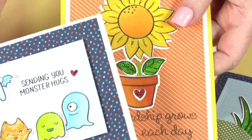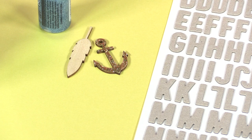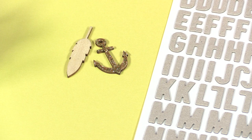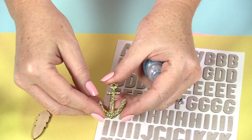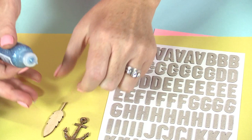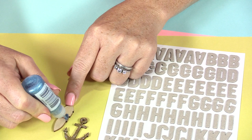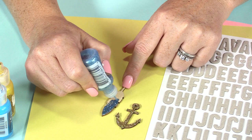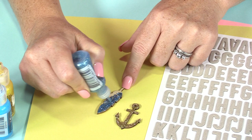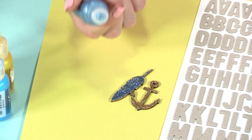A very quick way to alter your wood veneer or raw chipboard is to use stickles. This is an incredibly easy technique, but has a very big wow factor. You can see this was a piece of wood veneer that I've covered with gold stickles. We're going to do the same thing on this piece of wood veneer — just apply the stickles in as thick of a coating as you like. If you do use a very heavy hand, you're going to have to give it plenty of time to dry. Otherwise, if you use a thin coating, stickles really dries pretty quickly. You can see that's just such an amazing amount of glitter in one tiny little bottle.